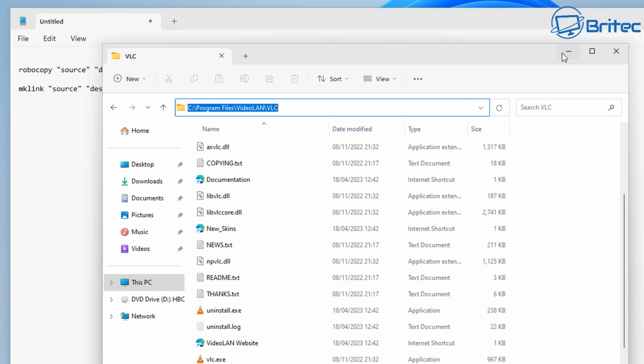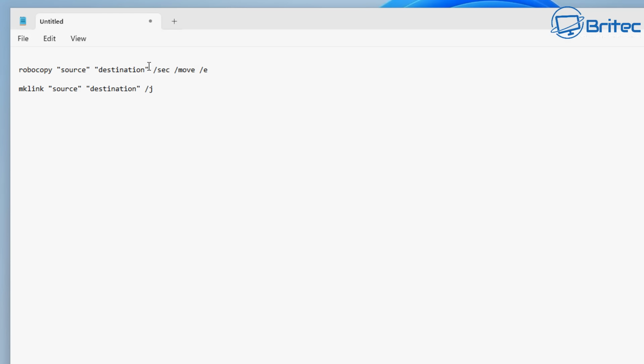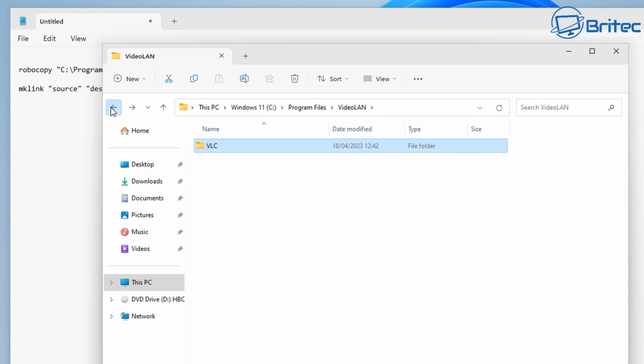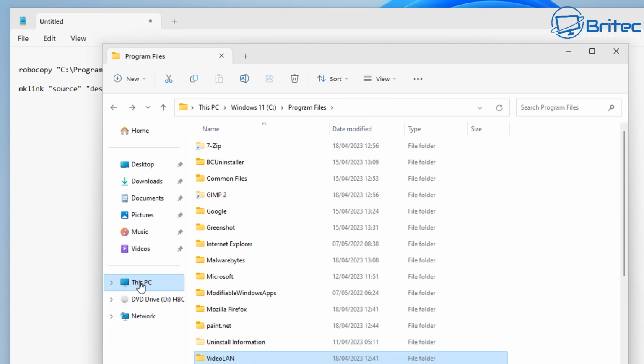Once we've got that done, we can go back to our document, and on the robocopy command you can see there's a source and a destination. This is going to be the source, so copy the source in like so. Now we've got the destination where we want to send this VLC program. So we're going to go to our destination, which is on our E drive.